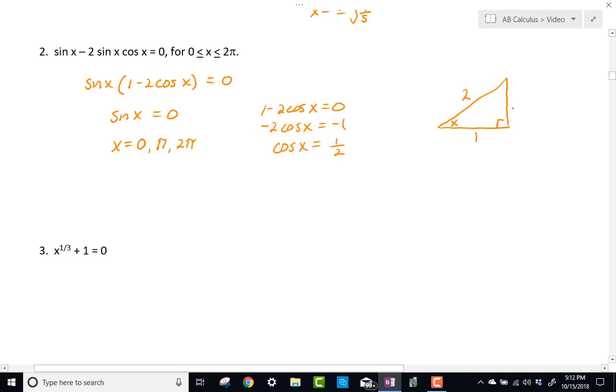So this would be root 3 over here. And so this turns out to be a 30, 60, 90 right triangle. And my 60 would be x right here, 60 degrees, in order for that ratio to work. So we know that cosine of 60 is equal to 1/2, so we know that x could be 60, which is pi thirds. And then we continue around the unit circle, we go to quadrant 2, and x could be 2 pi thirds, but that's it up until 2 pi right there.